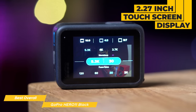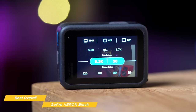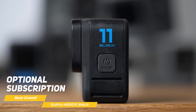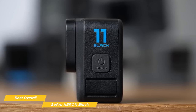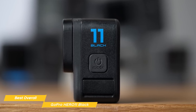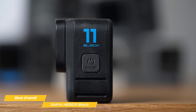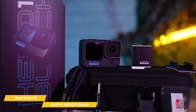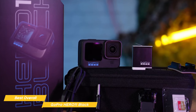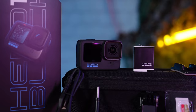You can use its intuitive interface to control the camera, preview footage, and even edit your videos right on the camera. GoPro offers an optional subscription that gets you unlimited cloud backup and automatic uploads, among other features. The GoPro Hero 11 is the best overall action camera on the market right now. It produces amazingly crisp videos and photos, its stabilization feature is outstanding and award-winning, and it's well-designed to easily record all the action.